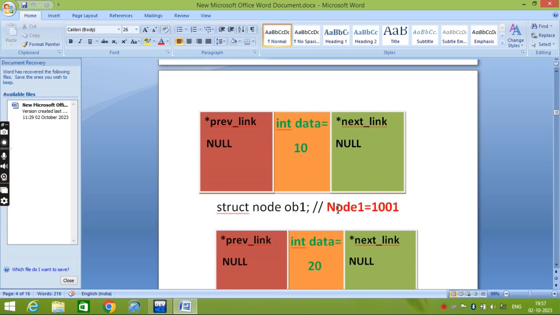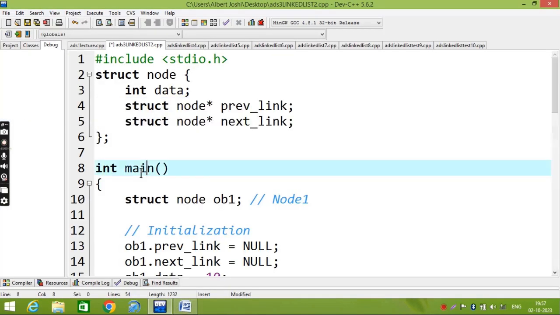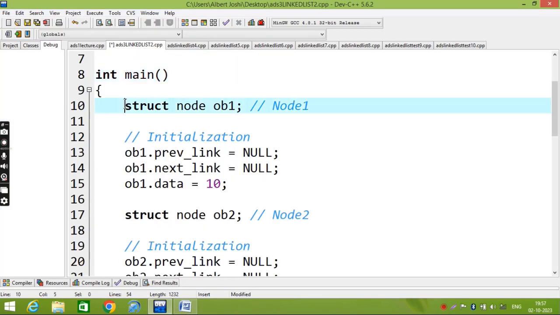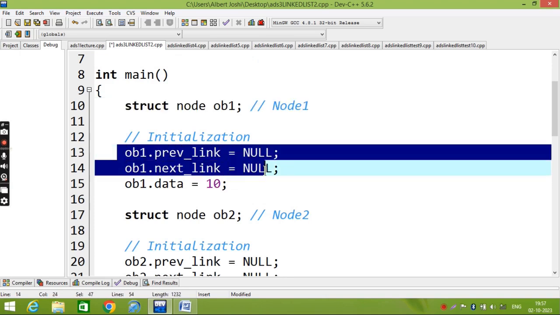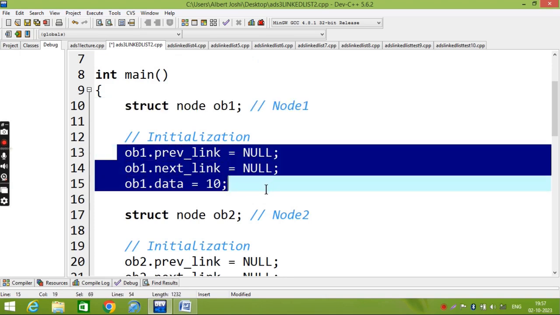Let the address of this node be 1001. Now we will go to the main function. At first I have written struct node object 1. So this is object 1. With the help of object 1, we are initializing the data as 10 and there is no link in previous and next.